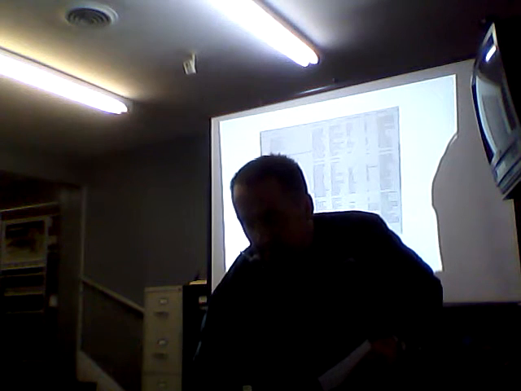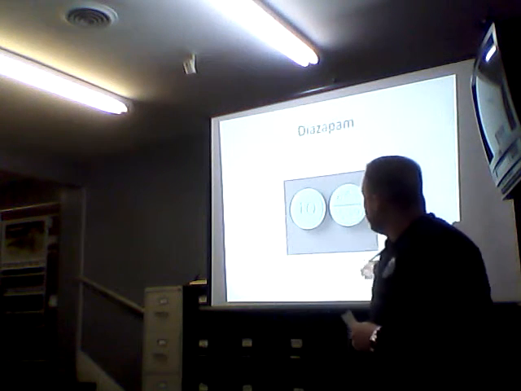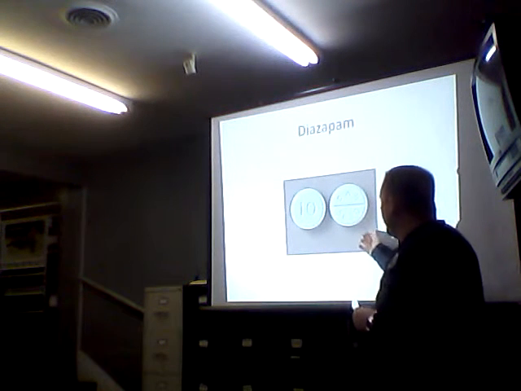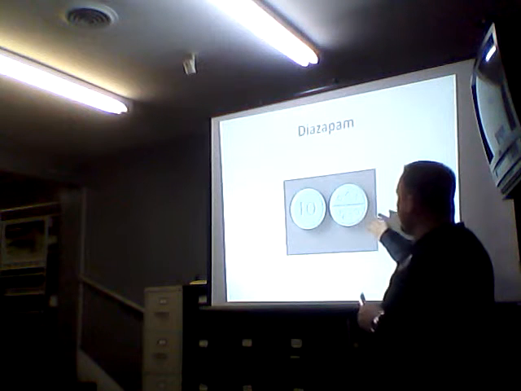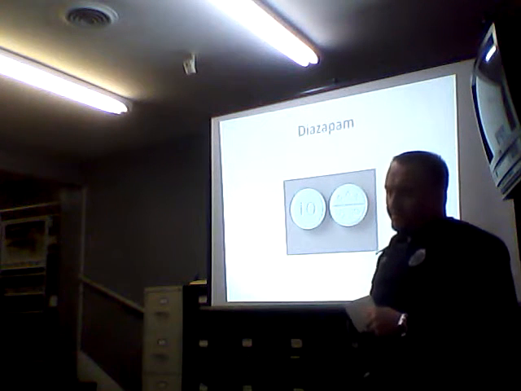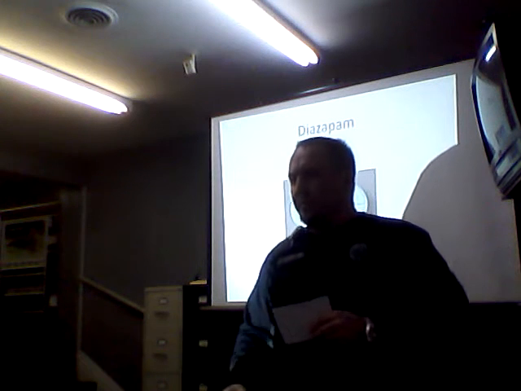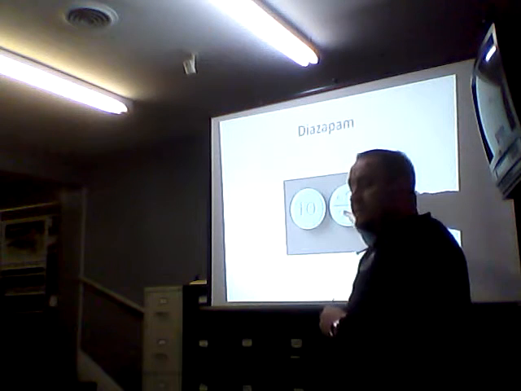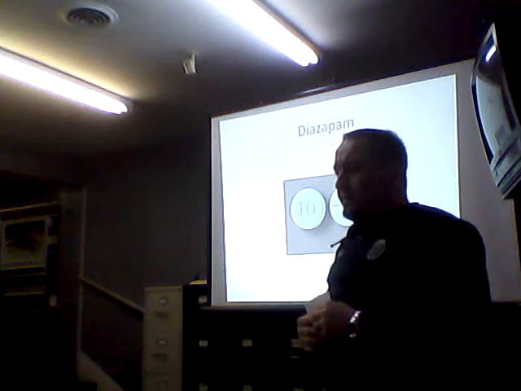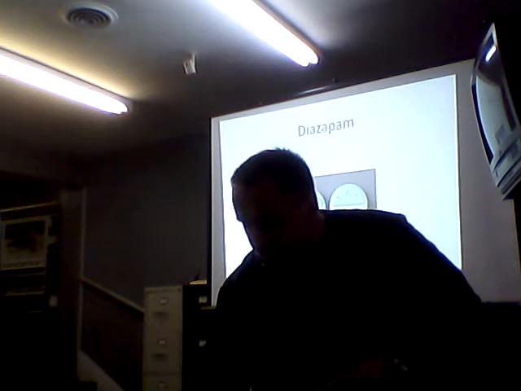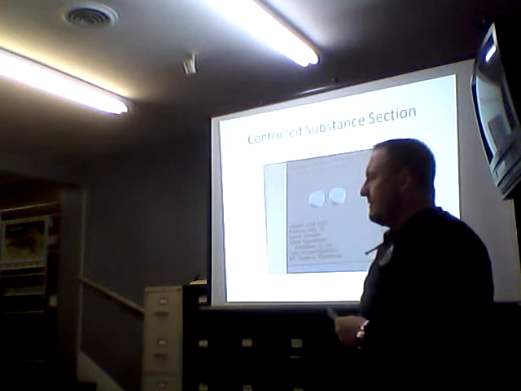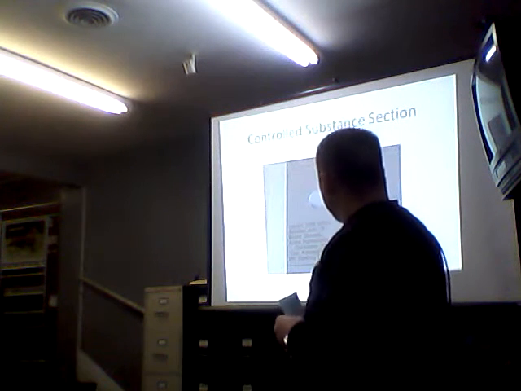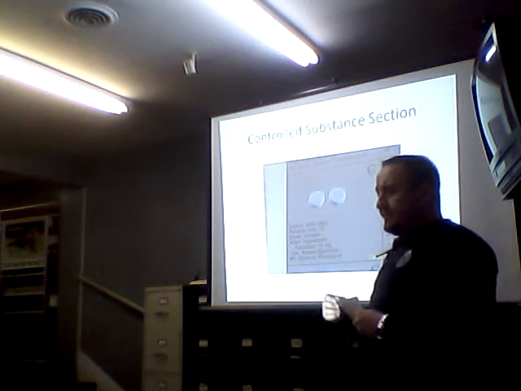To give you a little example of how this works, what we have here is a blue circular pill. One side of the pill you have 10. The other side of the pill you have a capital D, capital A, capital N over 5620. So what you're going to do is open up your Drug ID Bible to the identification page I just showed you. You're going to start looking for these imprints listed in order there on your left. When you find capital D, capital A, capital N, 5620, it's going to tell you to turn to page 284.